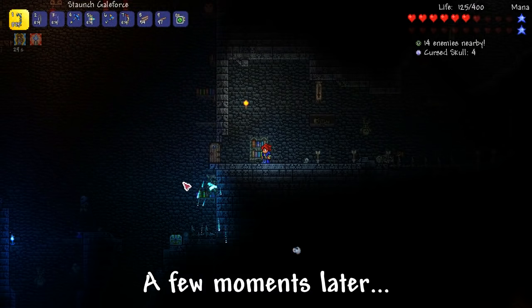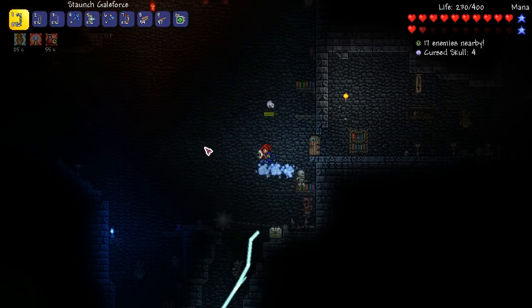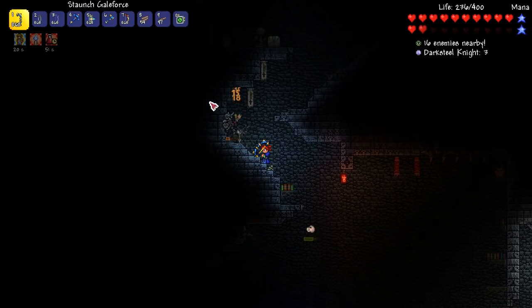Oh goodness, we have crazy lightning mobs. Of course we do. And a little skull's after me. No. Let's just all settle down, people. There's no need to be attacking the happy like this. We don't want to do that. Let's take out this crazy boss.